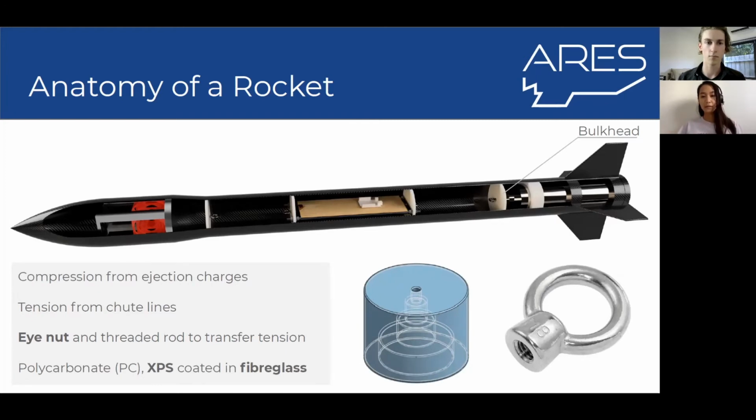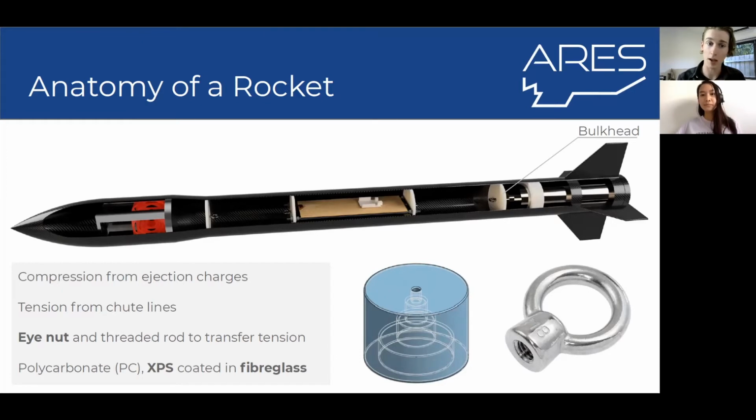The eye nut is attached at the end here. Oh, my mouse, you can't see my mouse. I'll circle it. Hopefully you can see my cursor. So that eye nut attachment is where the parachute shock cord will be threaded through. And so when the parachute deploys, that shock cord will pull on that eye nut, and that eye nut will try to distribute that shock throughout the bulkhead. So there are many uses for the bulkhead. The main ones are for the motor and for the parachute and avionics bay areas.